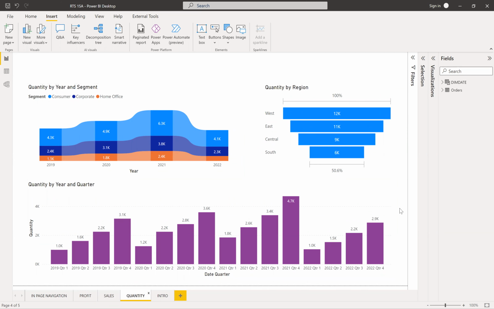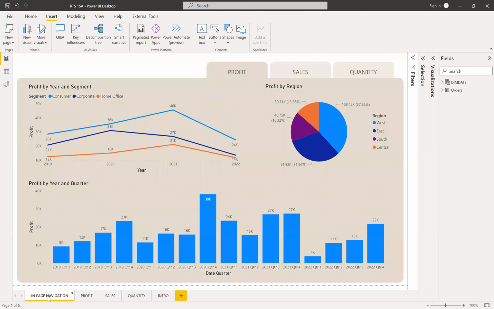But I don't want to have this many pages over here. I need to have all this information in one page, but again, the same way how we are able to see it in three different pages. So if in one page you are able to navigate to three different sections, that is called in-page navigation.